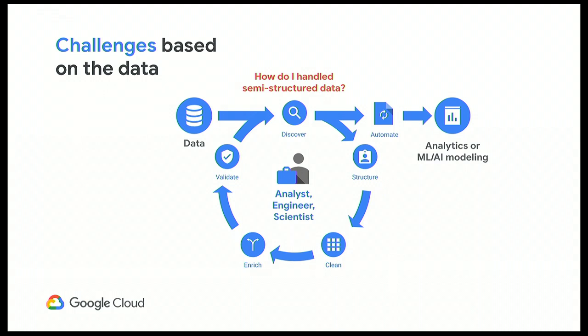Following that, as part of kind of the, after you've structured the data and you're going into the cleaning phase, you'll often find that the data doesn't necessarily have the right format for what you're looking for. Often it's actually a slightly different pattern you're dealing with in your data. And again, it's very hard to make use of data that's all of different formats, of different patterns inside of it. You want to standardize that, or you want to normalize that into something standard so that you can actually, again, perform your transformations and cleanse it.